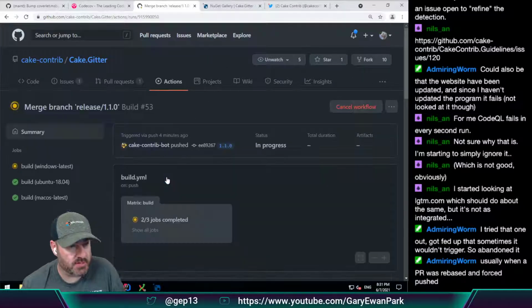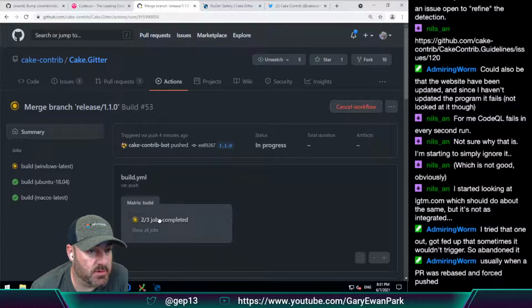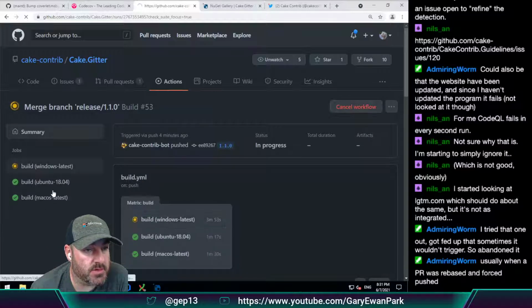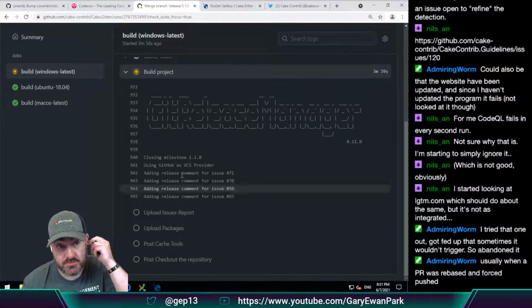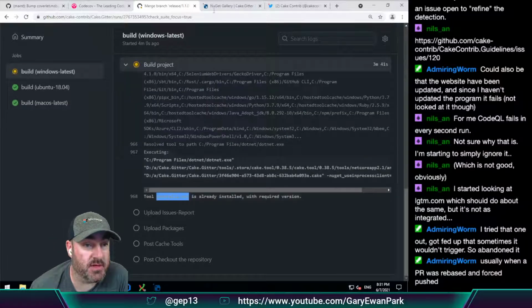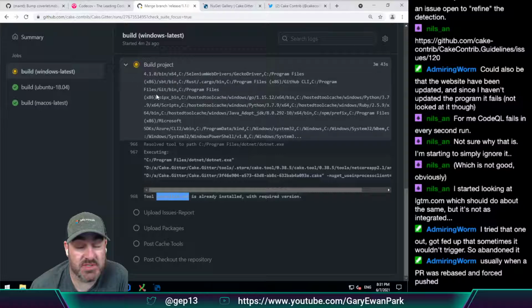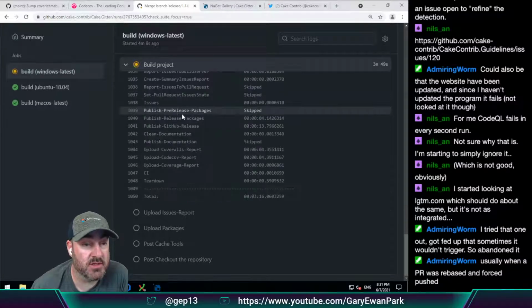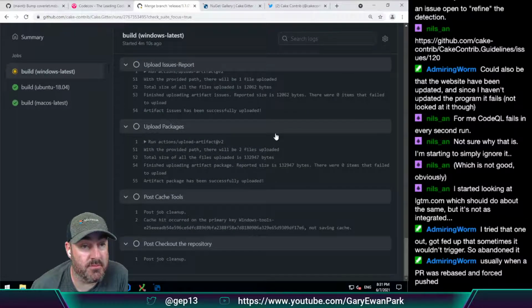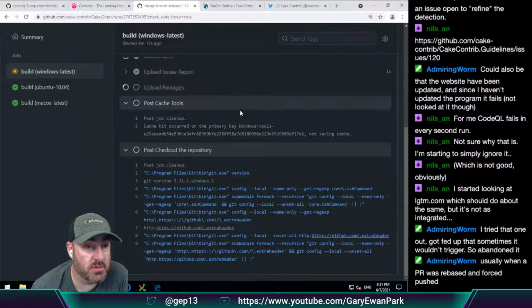Open this and see what it's getting to on the build. So Ubuntu and Mac have finished, so we're just waiting on. Oh, it's doing it. So it's updating a bunch of stuff. That was it at the point of doing Git Release Manager, which is to close out the milestone and update the issues associated with the milestone.